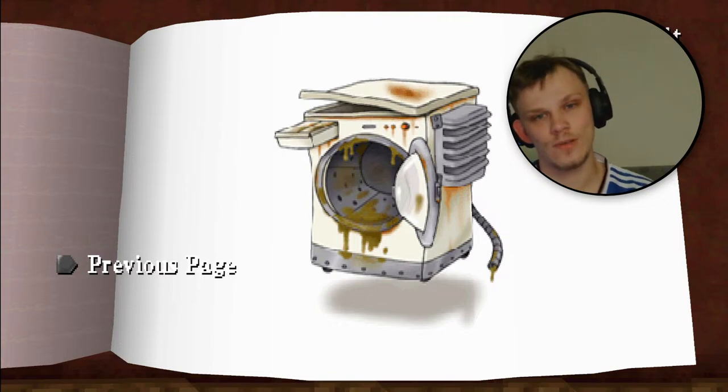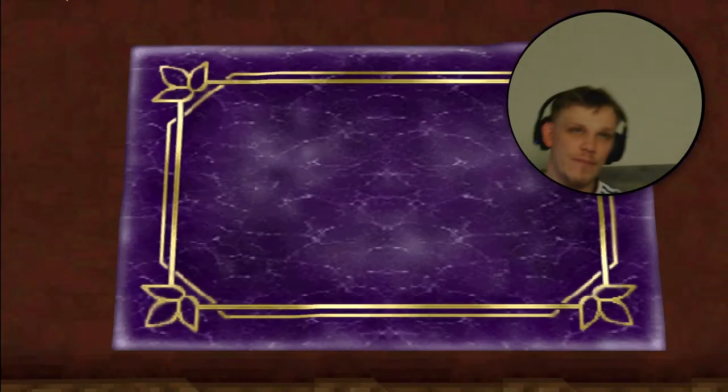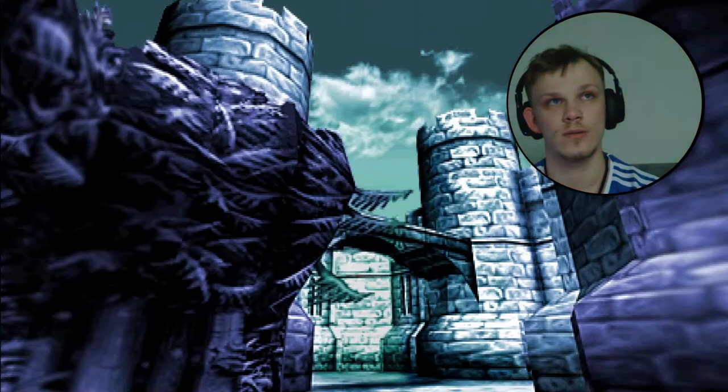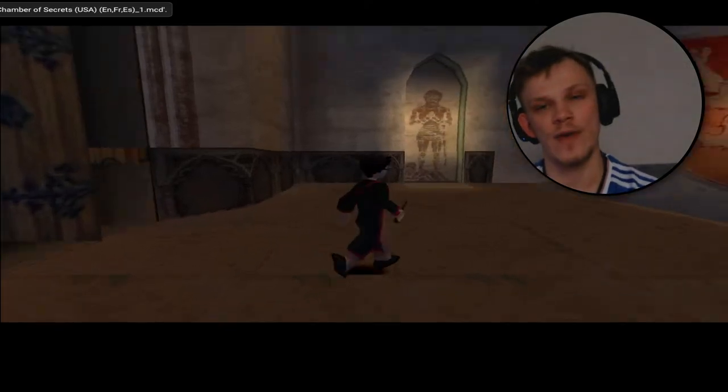Arthur Weasley's automatic. Oh, I missed them. Remember we fought them? Good times. But there we have it. The cool little art book you get for getting all 24 cards. But now we've had our fun. We've had our laughs. It's time to be serious and go and shut the Chamber of Secrets down for good, once we get out of here.